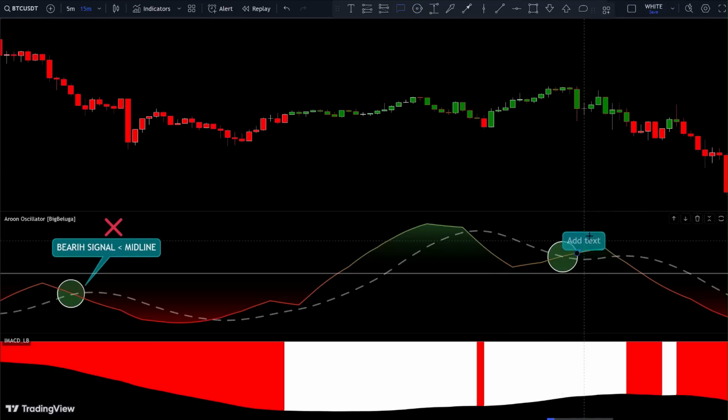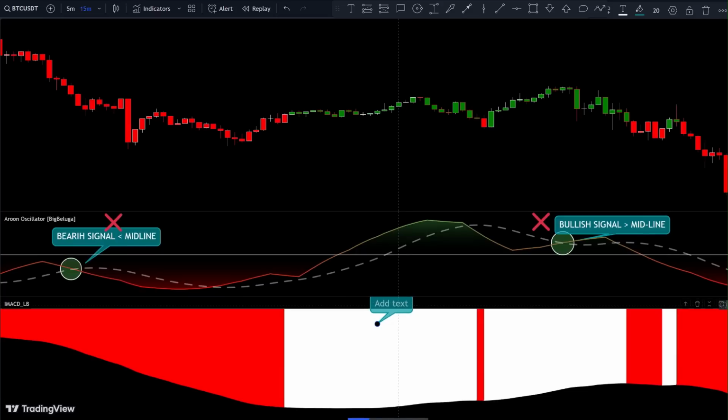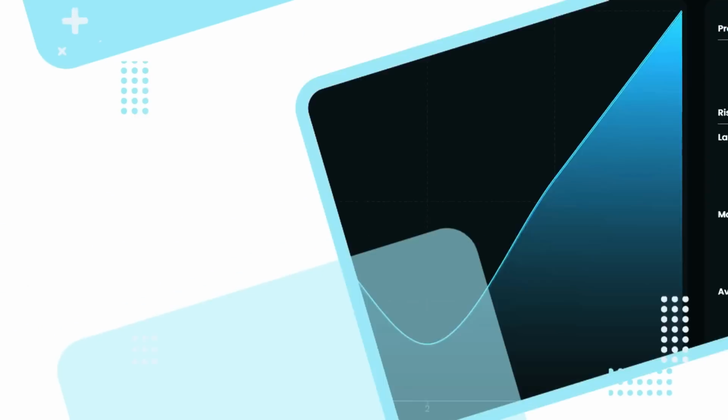When a bullish crossing happens above the midline on the Aon Oscillator, it's better to escape the trade as the uptrend might be losing steam. Another crucial tip is to be cautious when the MACD oscillator's area color is white. This color indicates that there isn't enough momentum in the market to make a decisive move in either direction. Trading during these times can be risky and lead to potential losses or missed opportunities. So when the impulse MACD area turns white, it's generally best to sit on the sideline and wait for a clearer signal. Now it's time to put the strategy to the test.